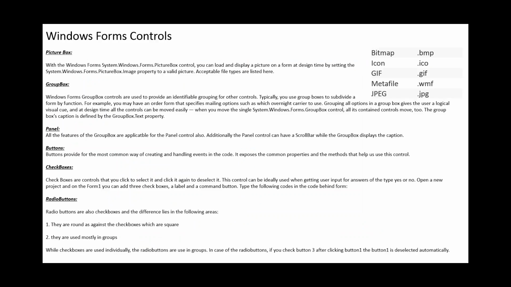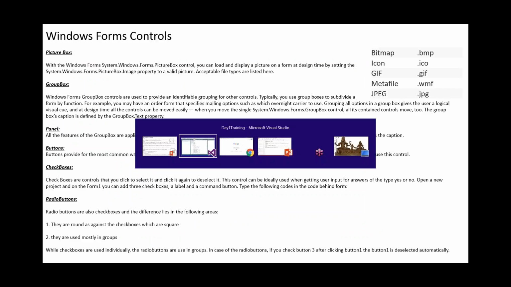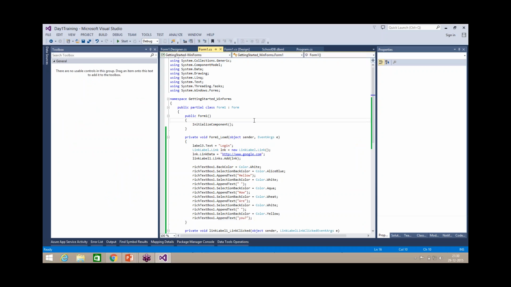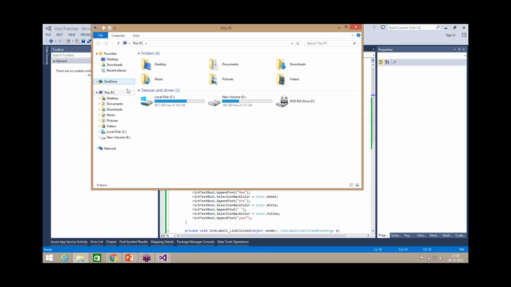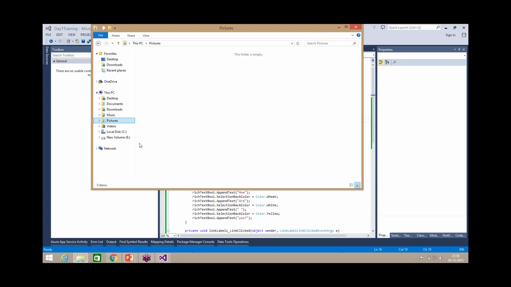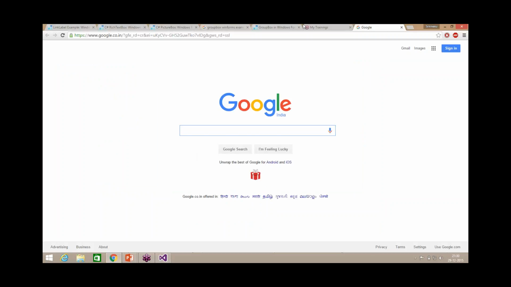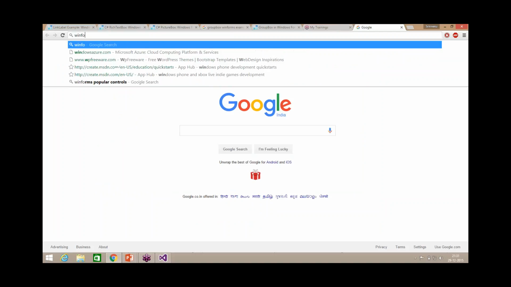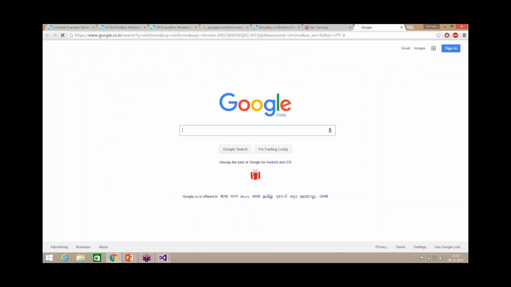Now picture box, if you want to display some image on your window, you can use this. So this picture is empty. So what I can do, I need some Winforms image. I will download.